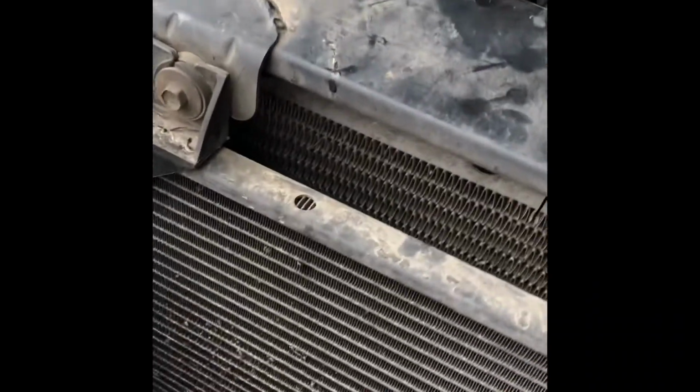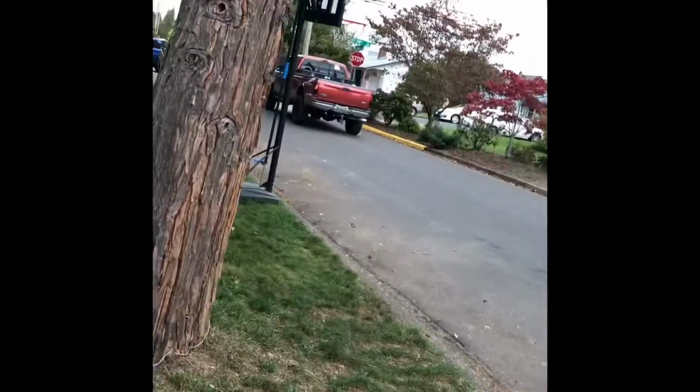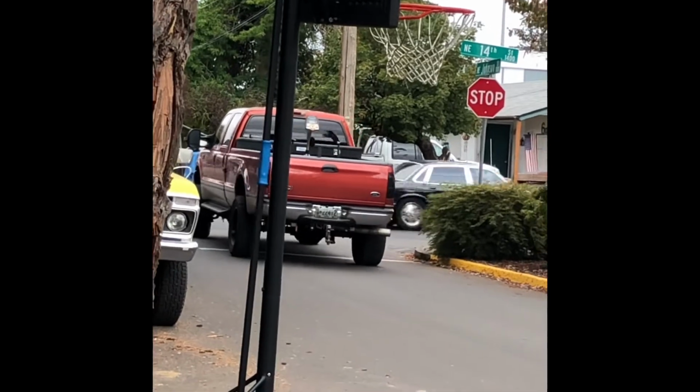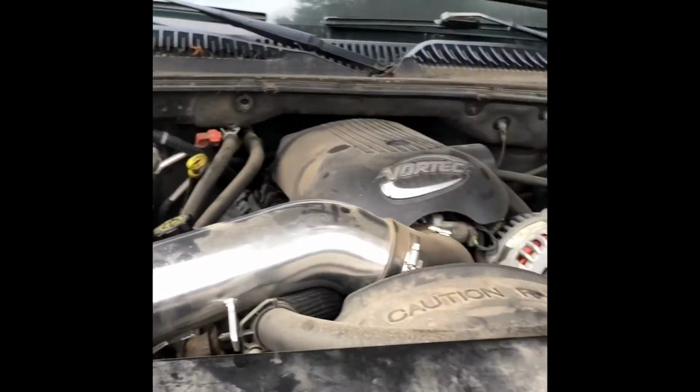Oh, here we go. Who we got coming here? Let's see. Loud. Oh yeah, buy me one of those someday. Ooh, neighbor's getting it done. That was pretty sounding. Okay, let's go back to the gas race.